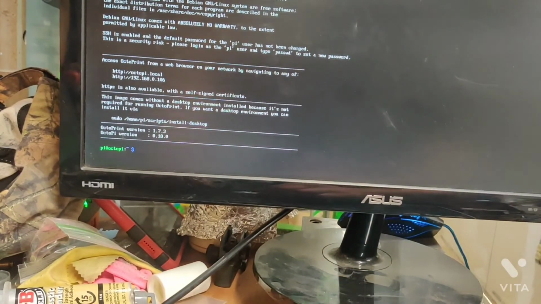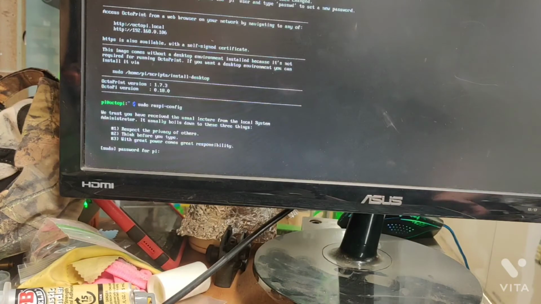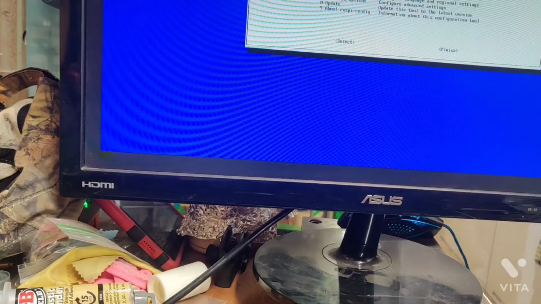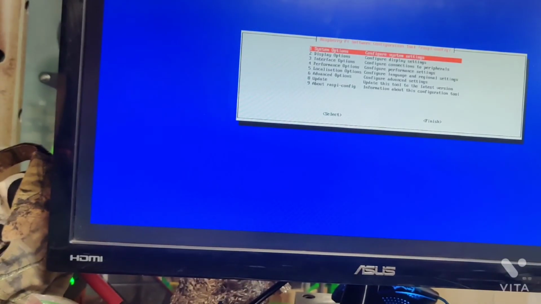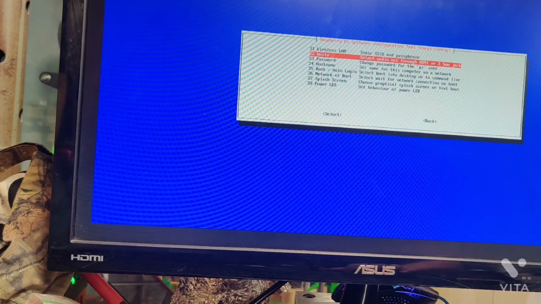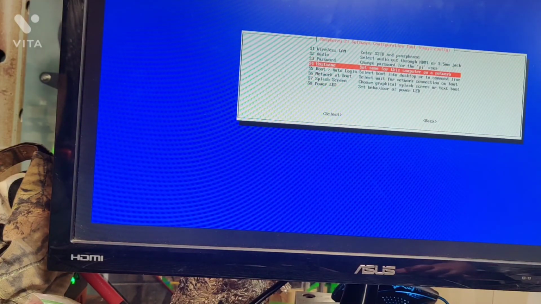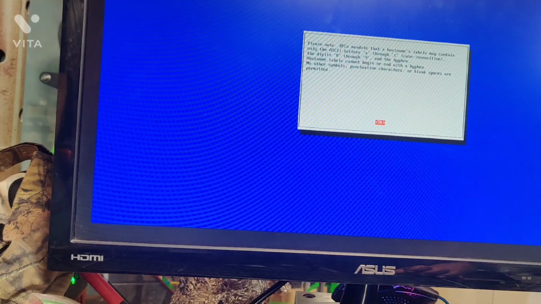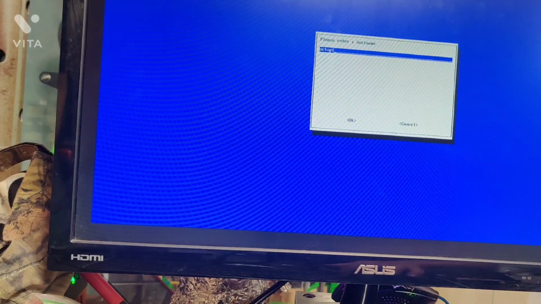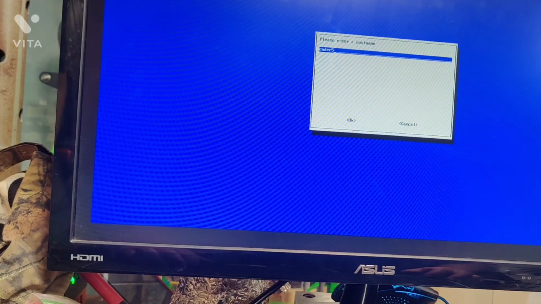Now that we know everything is running, we can go back and do the configuration. So we type in sudo raspi-config, hit enter. Alright, so the factory password was still Raspberry. Now that we're in here, we can go to System Options, scroll down and change our password and host name. So I'll start by changing my host name. It'll tell you what you can and cannot do with it. We're going to change this one to Ender5.